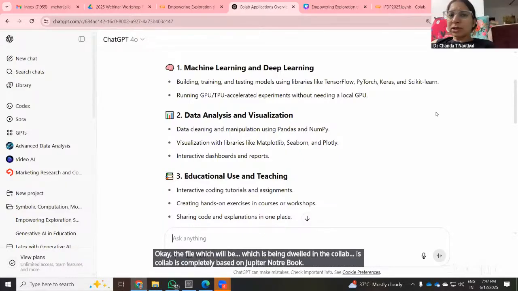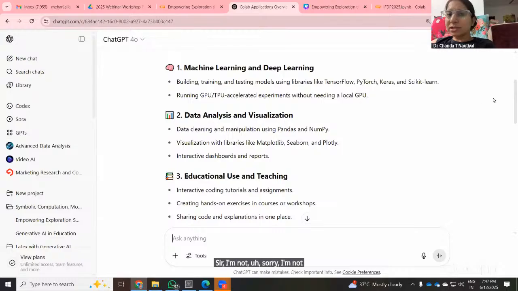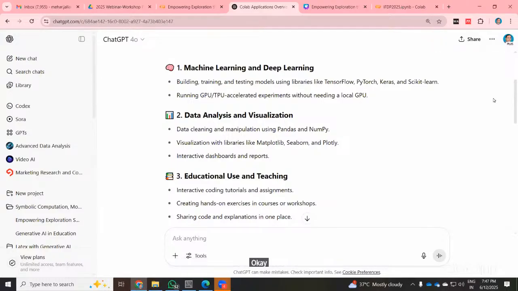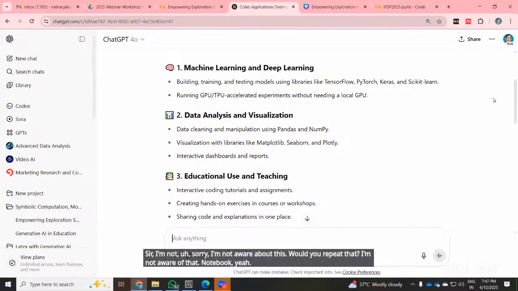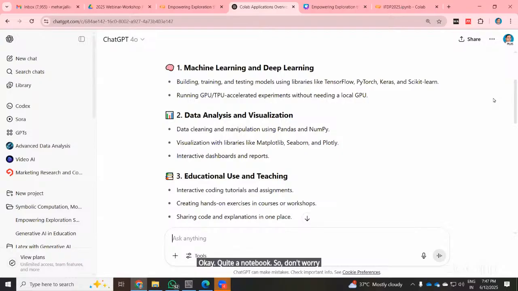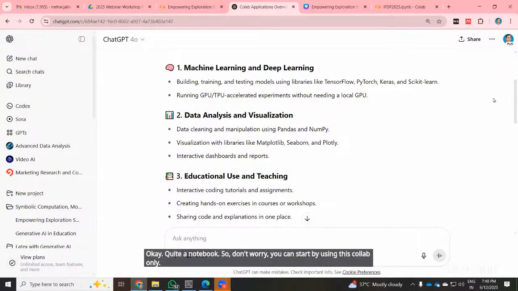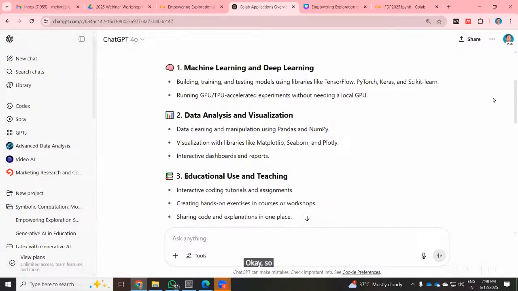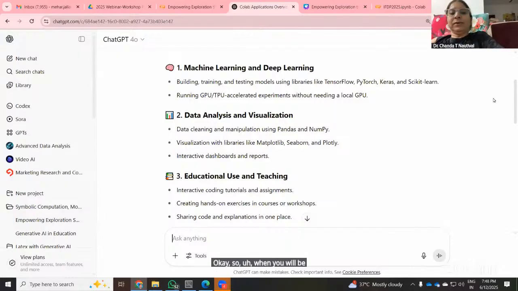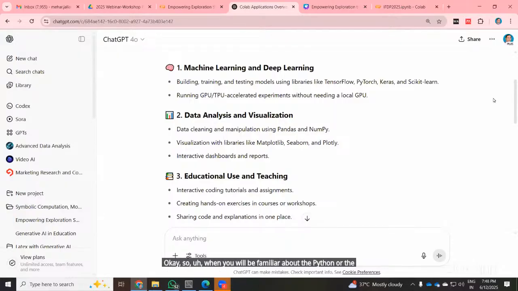Sir, sorry, I'm not aware about this Jupyter. I'm not aware about notebook. Yeah, so don't worry, you can start by using this Colab only. When you become familiar with Python and the codes, it will take some time. If you directly install Python in your system, you will have many challenges. I think you don't have a computer background.